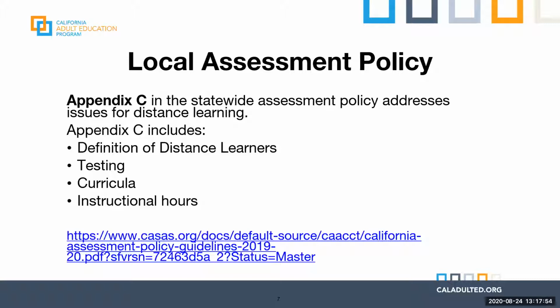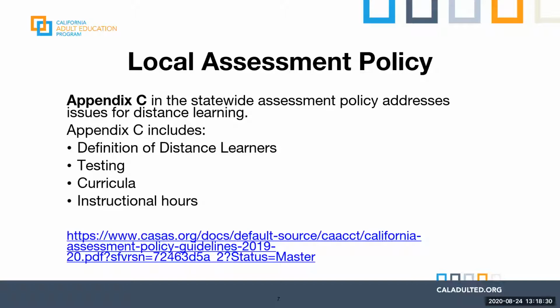We've been highlighting a section called Appendix C. This is a portion of the statewide assessment policy and the local assessment policy. It's the short answer to the question, what do we have in place that gives us our official statewide guidance related to distance learning? The truth is we've actually had statewide policies on this for a long time. It's just not something that many people are that familiar with. The slightly longer answer is all those policies have been included in Appendix C of our statewide assessment policy. So you can see what it includes.